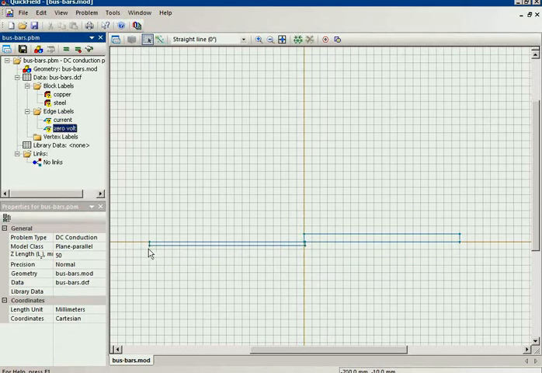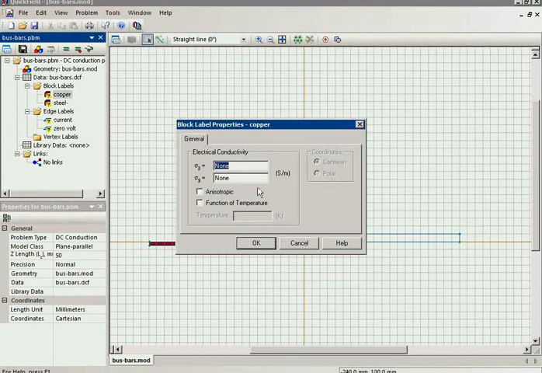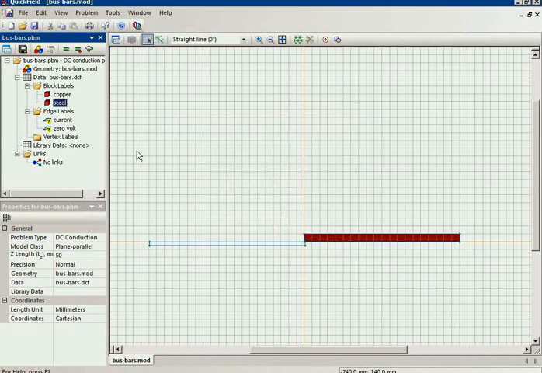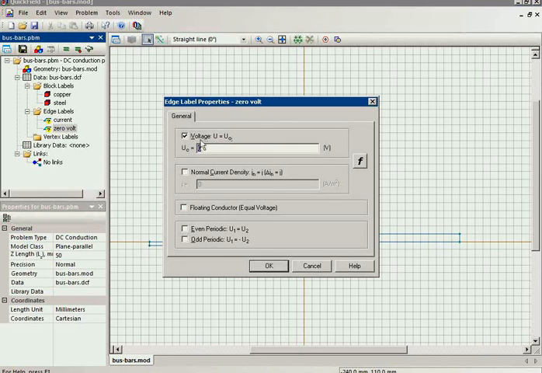Now we should assign the physical properties. For the copper I specify the electric conductivity of copper. For the steel I specify the electric conductivity of the steel. Left side of the copper bus bar is ground connected, I specify 0 voltage.